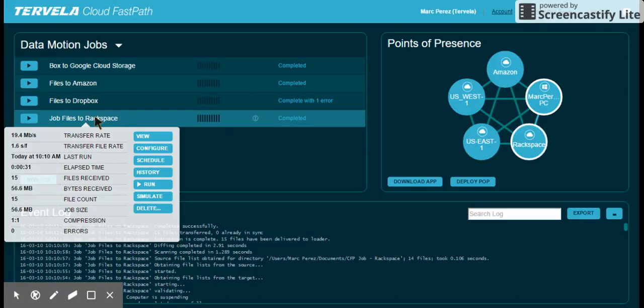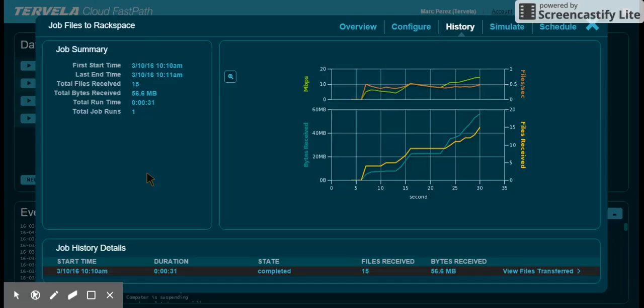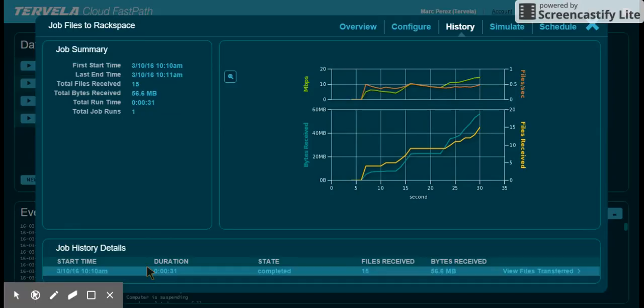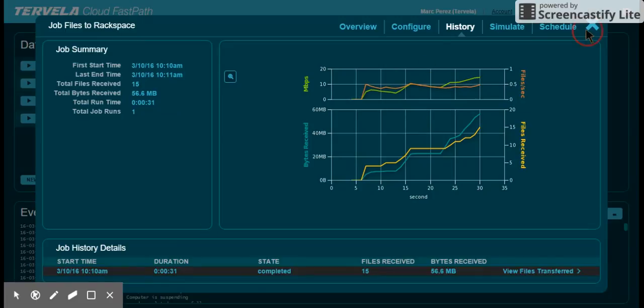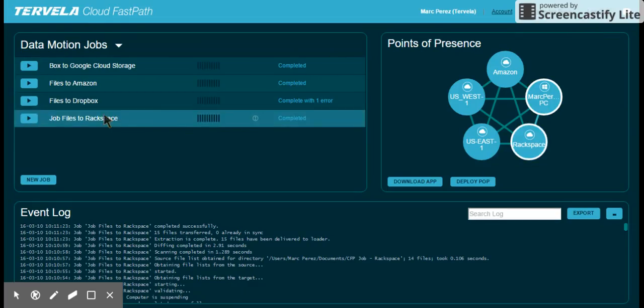The second way is by a graphical representation of the job. We can see this by selecting the History tab on our job. Cloud FastPath also provides transfer logs and deposits it to the Rackspace root directory. It provides a comprehensive report that catalogs what files were migrated and any issues or errors that occurred. Now that the job is complete, we can run this job in the future at any time to make sure that we can pick up any jobs or any files that have changed during the last sync.